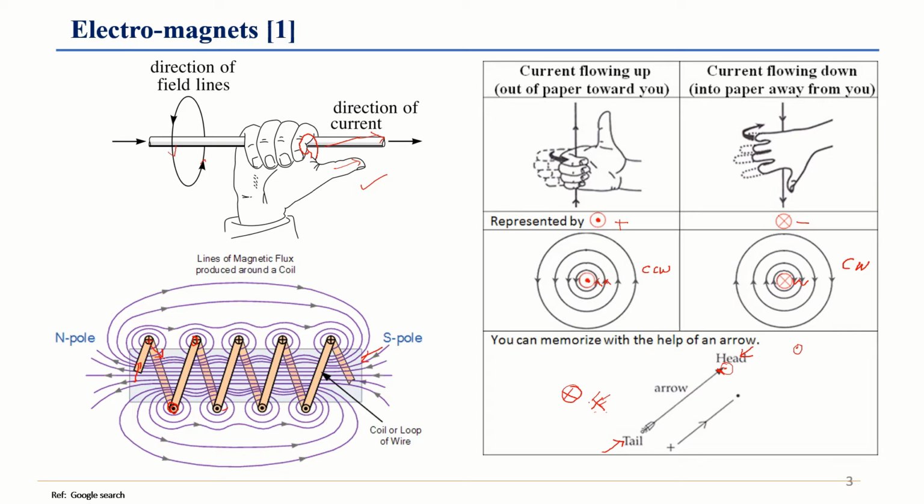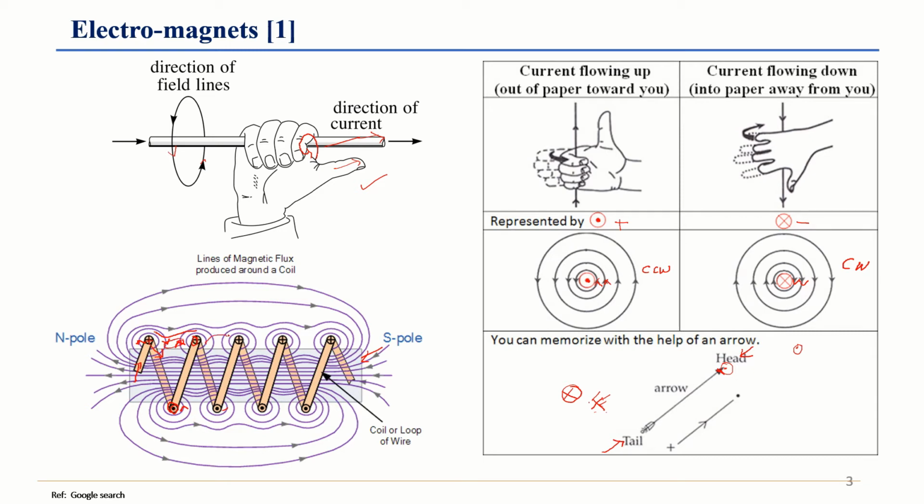Like that we have marked all the current directions. Once you mark the current directions, the magnetic field here will be clockwise, as it is a cross, and here it is a dot, so it is counterclockwise, right? Similarly we have a clockwise here. If you see adjacent turns, it will be counterclockwise here, clockwise here, and counterclockwise. So what will happen here is these two will form a loop like this, because here the magnetic field will be cancelled out because of the opposite direction.